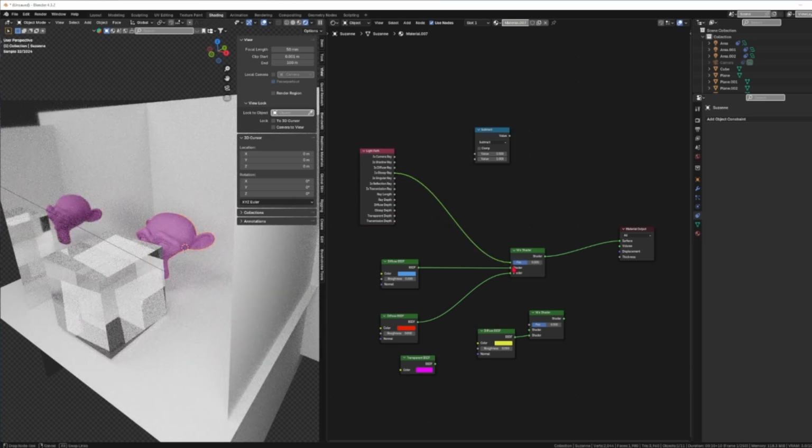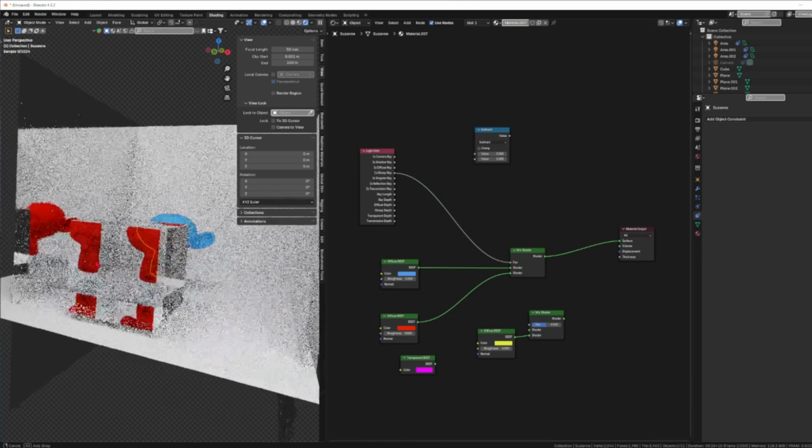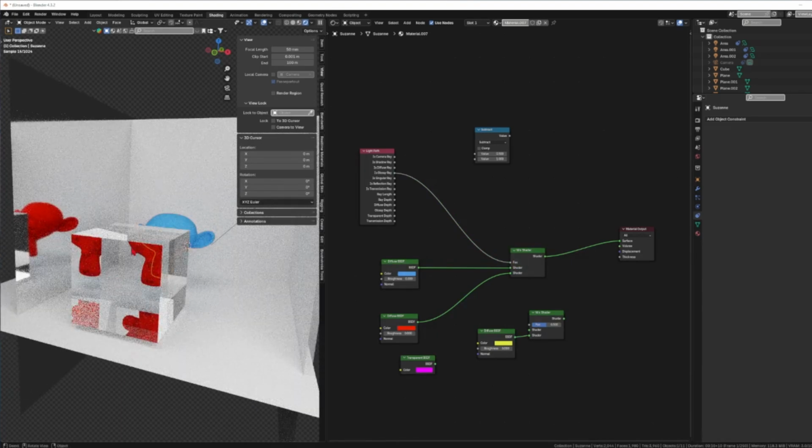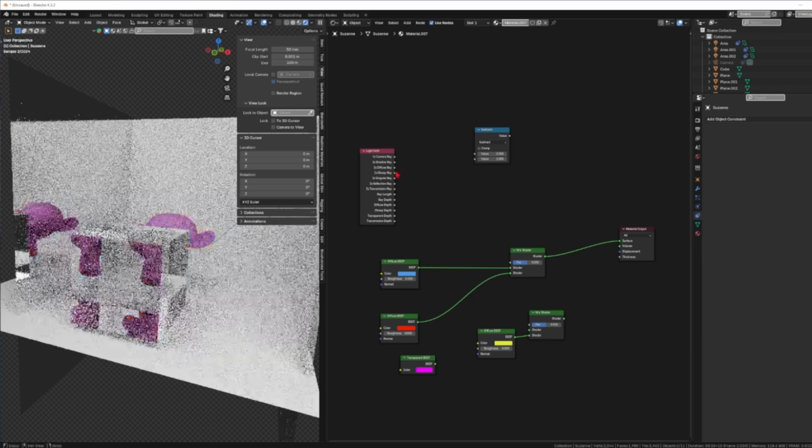So if the light passes through and hits a glossy material, which is going to be like the cube or this wall that's almost fully glossy, it's going to create this second color. If the light hits it directly and does not go through a glossy substance, it's going to be the first color, which is blue. So once again, pretty straightforward.